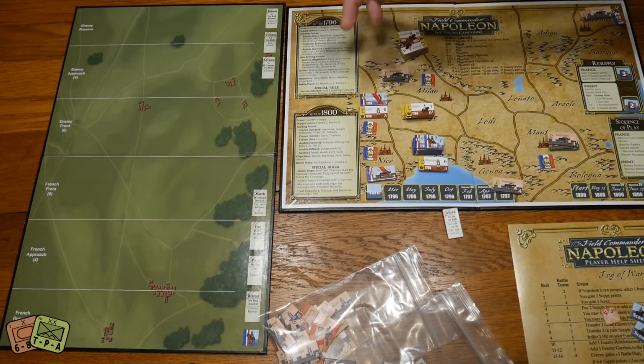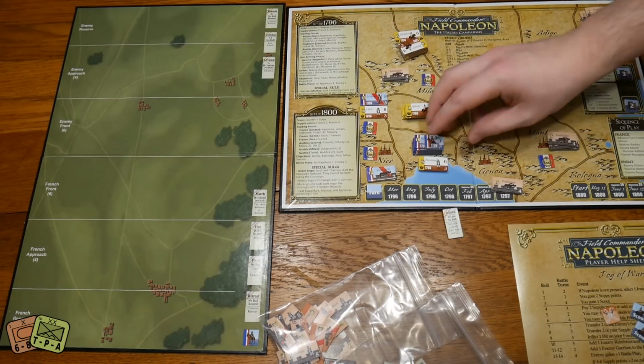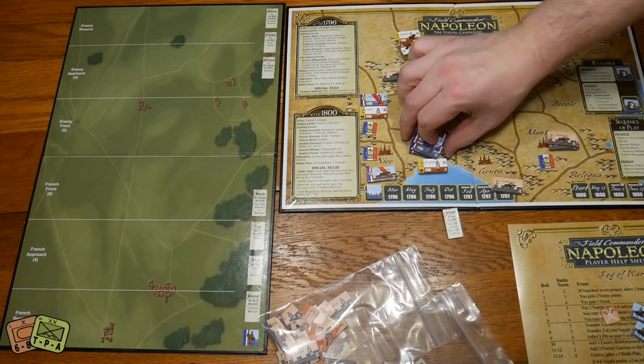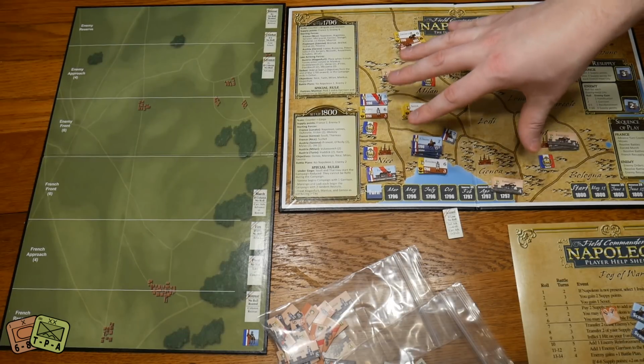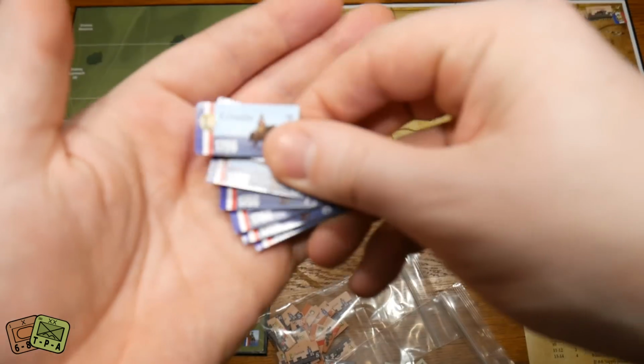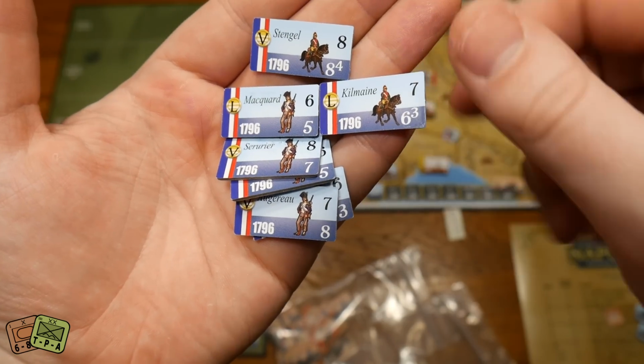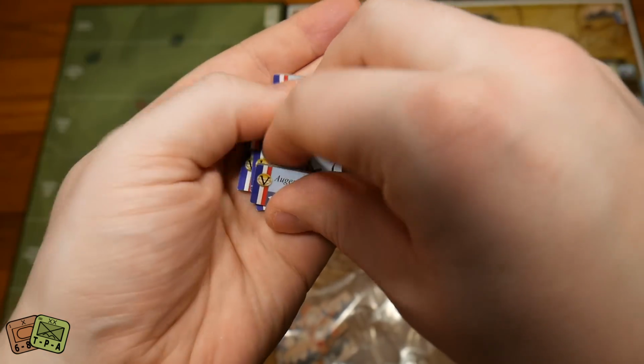It lists all the forces you need, which are all named. And here's the one thing I really, really appreciated in this game: every playing piece that you will use in this campaign has the campaign number on it. They all say 1796 on them.